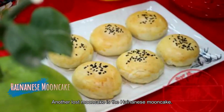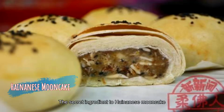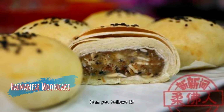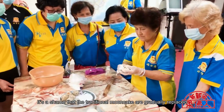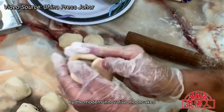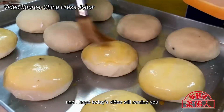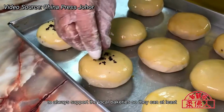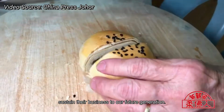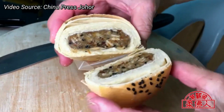Another lost mooncake is the Hainanese mooncake. The secret ingredient to Hainanese mooncake is to add white pepper to it. Can you believe it? It's a shame that the traditional mooncakes are gradually being replaced by modern innovative mooncakes. And I hope today's video will remind you to always support the local bakeries so they can at least sustain their business for our future generations.